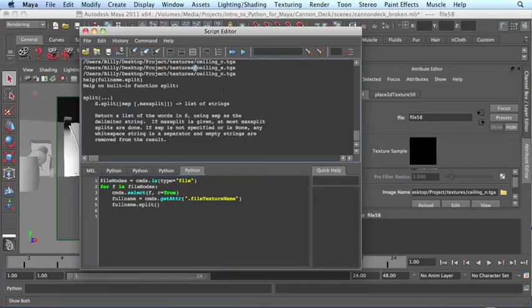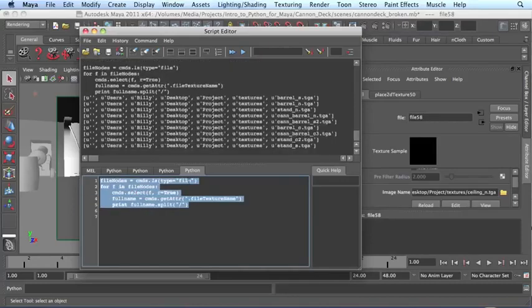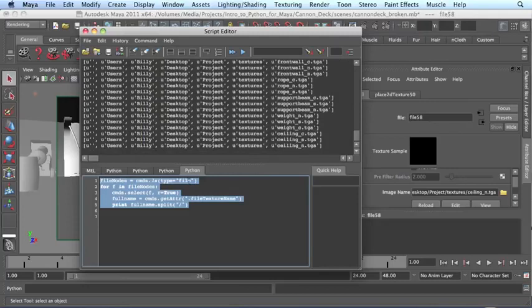Now bear with me because I'm on a Macintosh, and this would be correct for Linux and Mac, but for Windows you would have a backslash. I think Maya will fix it either way for you, but what I'm doing is somewhat assuming that it's a forward slash. Just for this example, let's do forward slash, and let's see what we get with that. Let's put a print in front of that. We get a list every time that split the path up by the slashes into its components.